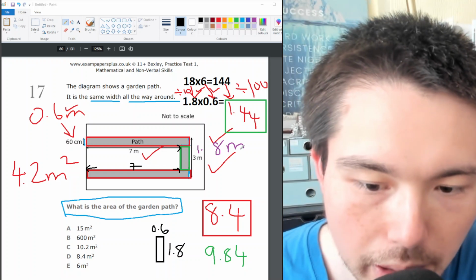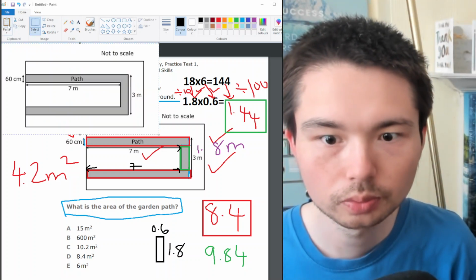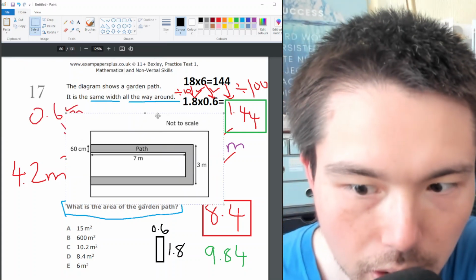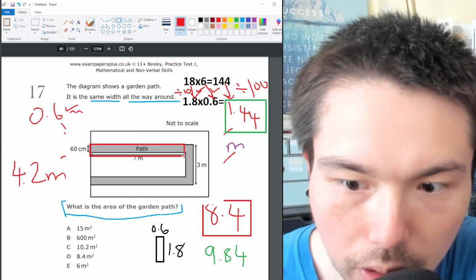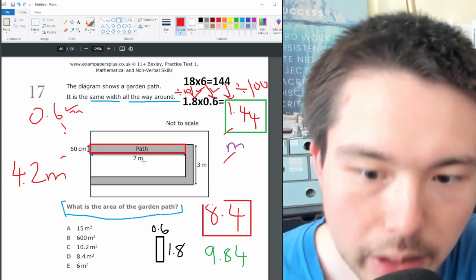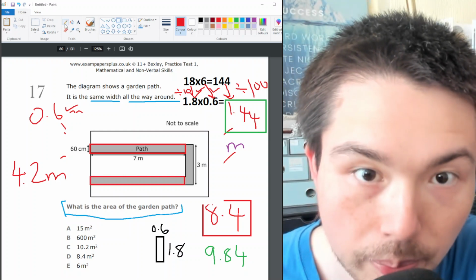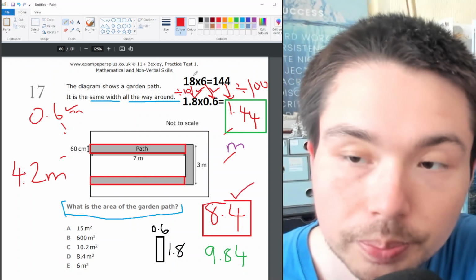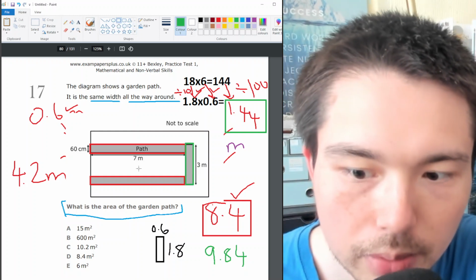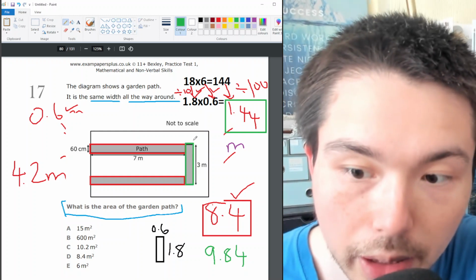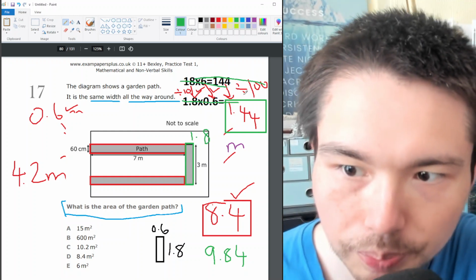So let me just show it again with a new diagram. Here. Can you see the 7 actually goes to that bit? So I'm just going to draw the rectangle. We're good. Easy fix. That is 7 times 0.6, which is 4.2. That's the same. So 4.2 again, so we have 8.4. And then the last one, that's 3 times 0.6, which is 1.8. So there we go. So you see that bit, you can actually ignore that calculation.